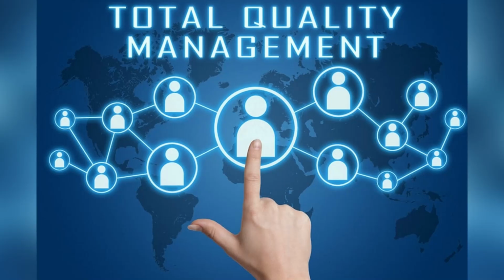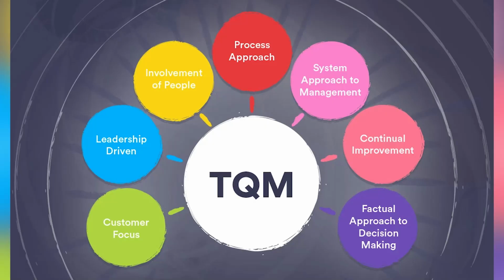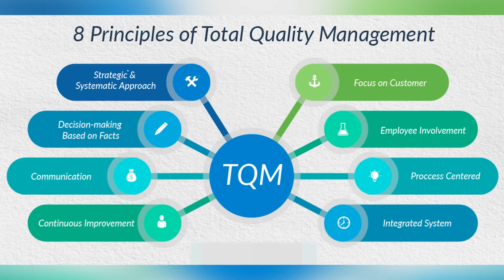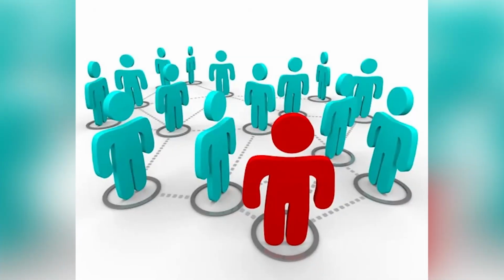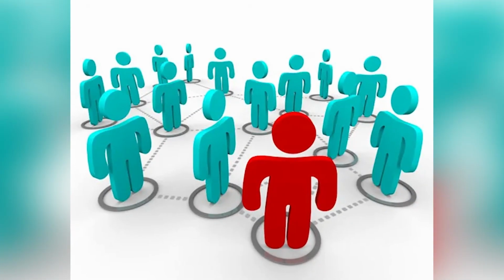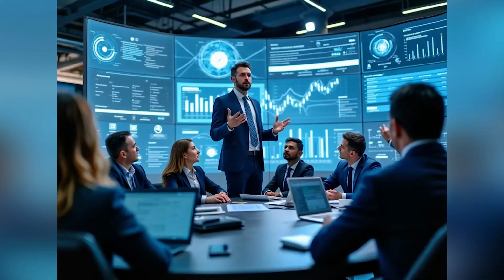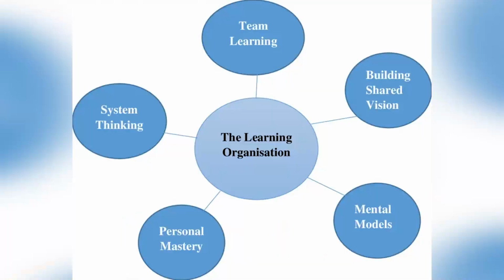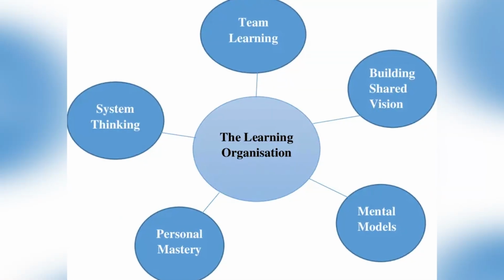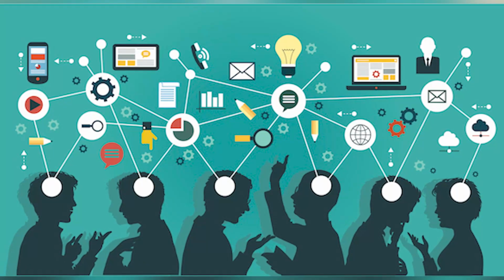The third modern management theory is total quality management theory and learning organizations, driven by global competition, especially from Japan in the 1980s. Total quality management emphasizes continuous improvement across all organizational processes, driven by customer focus. Total quality management leaders, for example Deming and Juran, focused on reducing errors, empowering employees in quality control, and used statistical methods for process improvement. The second aspect is the learning organization, an organization that facilitates the learning of its members and continuously transforms itself. It emphasizes systems thinking, shared vision, and team learning.